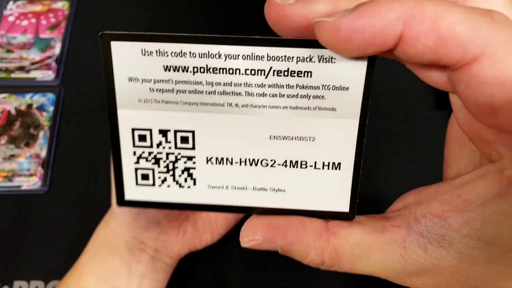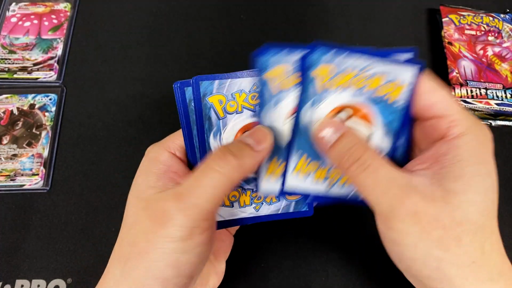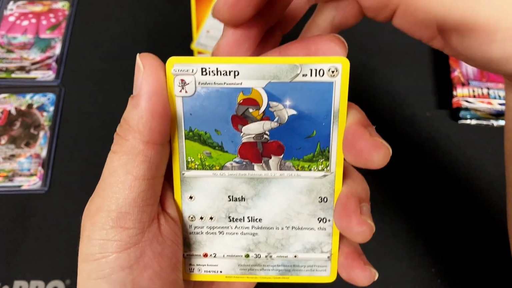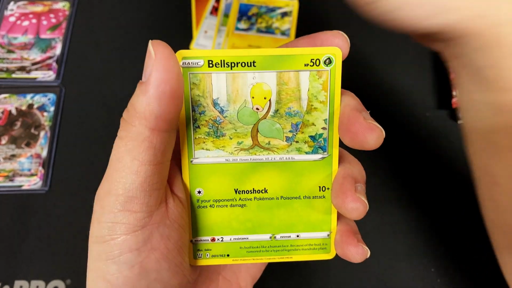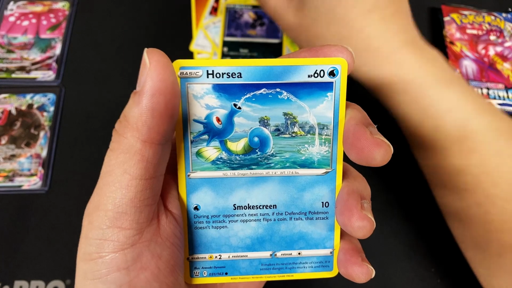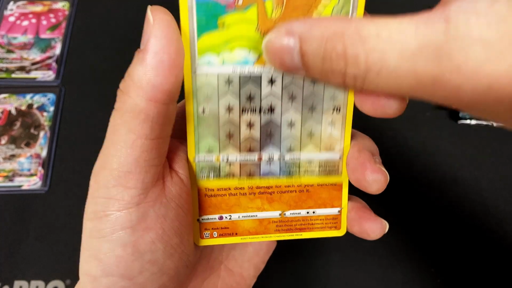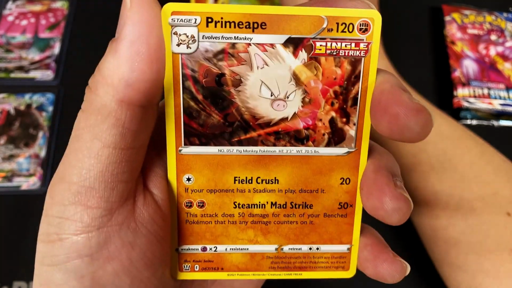Hopefully. Here's the code card. Fighting Energy, Scroll of Scorn, Bisharp, Single Strike Energy, Electabuzz, Bellsprout, Bronzor, Murkrow, Horsey, Reverse Holo Fearow. Really cool card. And behind that, we've got a non-holographic rare Primeape. Single strike.